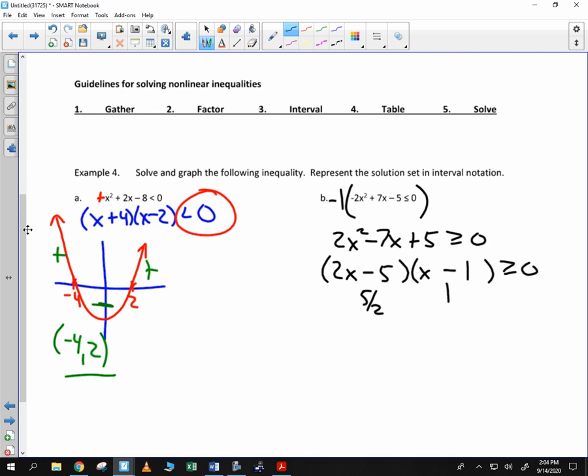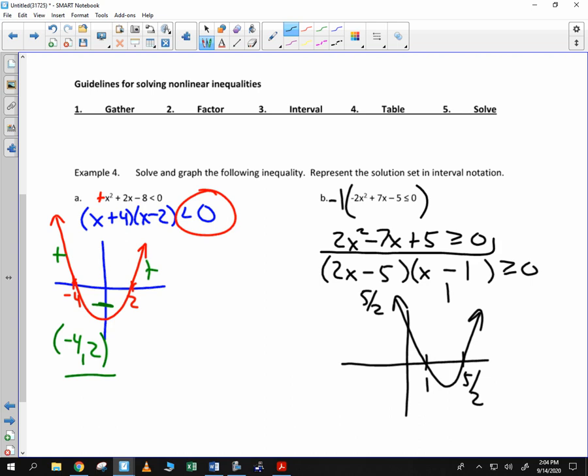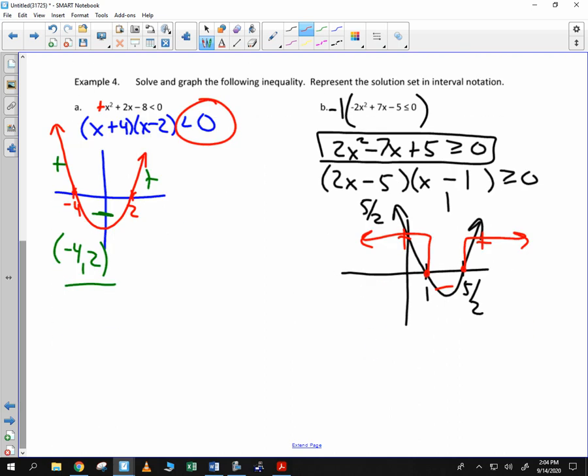If you were to graph that, we plot 1 and we plot 5 halves, which is 2.5. We draw the graph. You might say, well, it's negative, but I switched it, so I'm using this one right here. We're wondering, where is it greater than or equal to 0? It's positive there, negative down there. So I'm going to look at that region and at that region. My solution set in this scenario is from -infinity to 1, bracket, union, bracket, 5 halves to infinity. And there you have it.